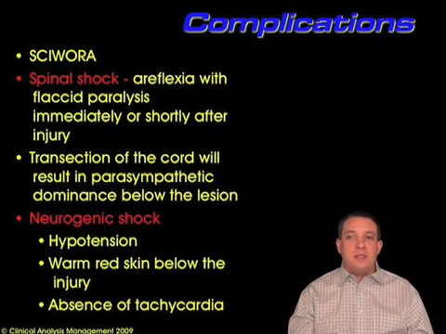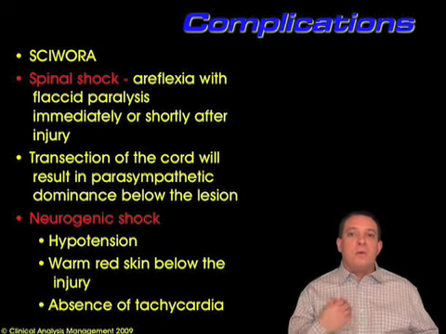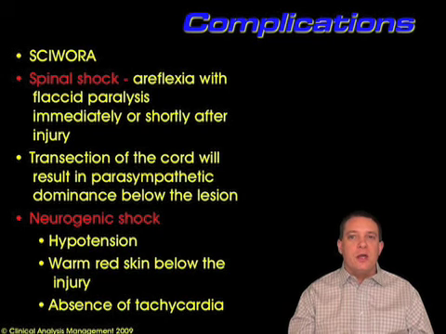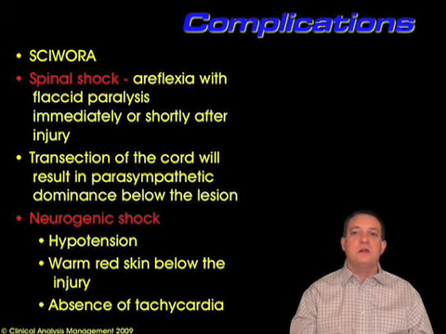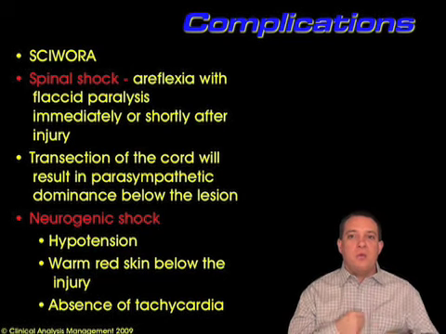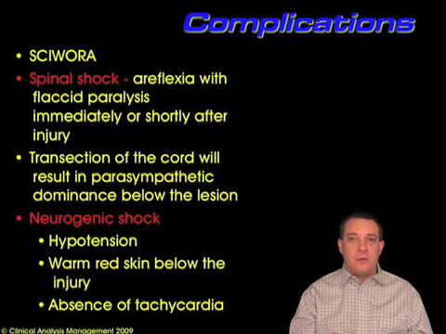Now, just two terminology things that you need to know about: spinal shock and neurogenic shock. Remember, spinal shock is caused by swelling, and it is the areflexia with flaccid paralysis that comes right after an injury. So just because somebody has paralysis at the time of an injury does not necessarily mean that they're going to stay paralyzed. A lot of times with this spinal shock phenomenon, as the swelling goes away, the patient will regain neurologic function.